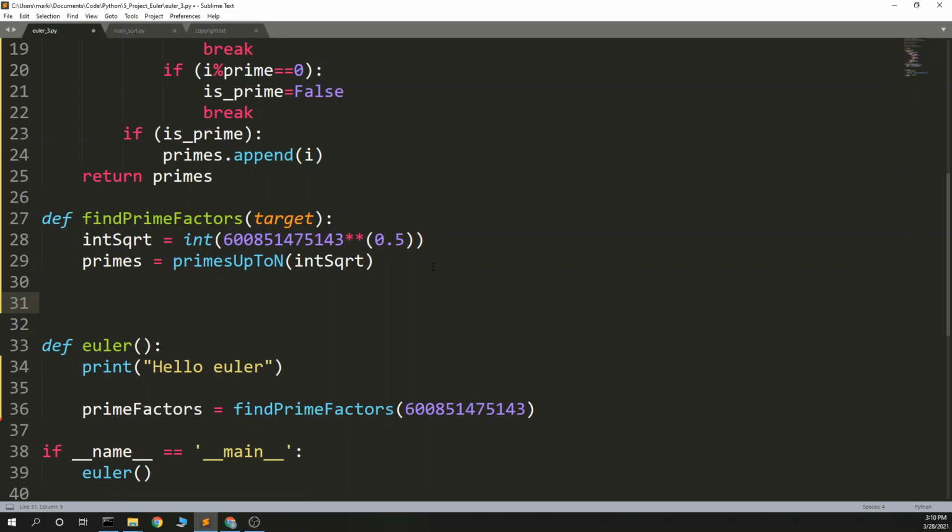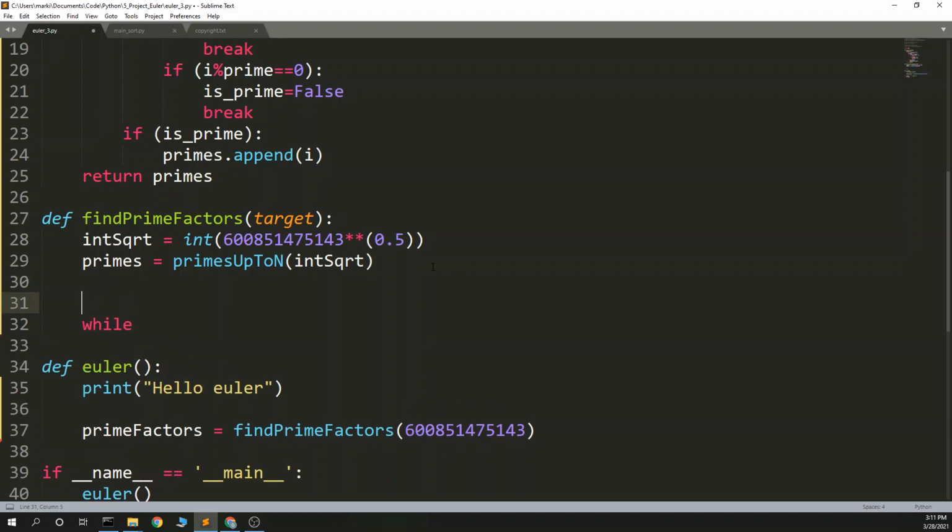There's probably a better way to do this. I was going to loop through all the primes, and then I was going to loop through the prime, just check the modulus. But that doesn't really take into account if, let's say, I get 2 first, I divide by 2. I'm going to go ahead and do that. It'll be a little bit slow, but it's not the worst thing.